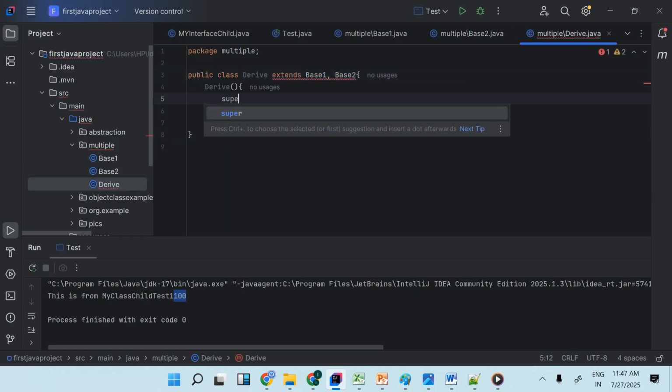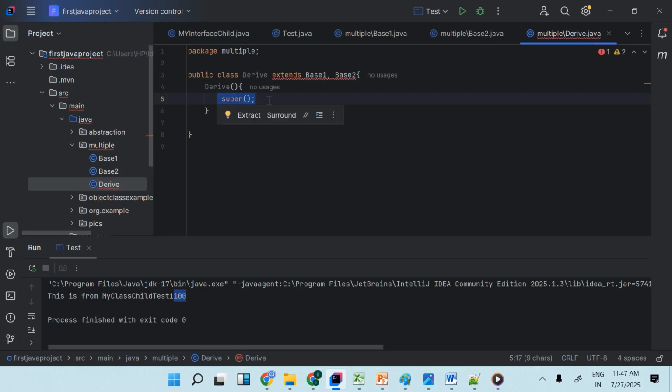Do you know how to call the parent class constructor? That is the first priority. So we will call super. We are not mentioning any name with it, so it is not specifying whether super is from Base1 or super is from Base2. This is called ambiguity. What is ambiguity? The JVM will not understand which class constructor to call, whether it is Base1 or Base2. That is the first reason why Java does not support multiple inheritance in the case of classes.